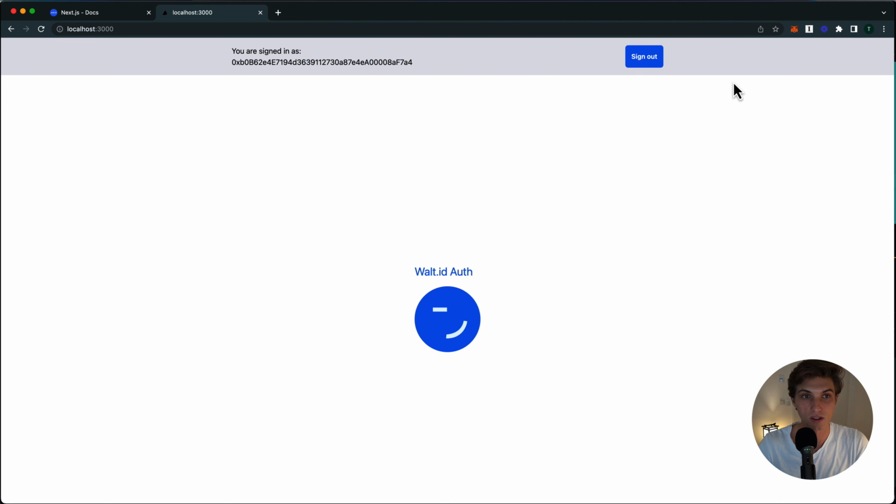So at the end, we signed a message that was sent to the IDP Kit. The IDP Kit checked, okay, are we really the owner of the address? And then it checked all the assets we have and said, okay, we have an asset of the collection we specified before. So now we could sign in. Yeah, so that's it. You now have a front end and the IDP Kit and everything running, and your users can now log in with NFTs. See you in the next one.